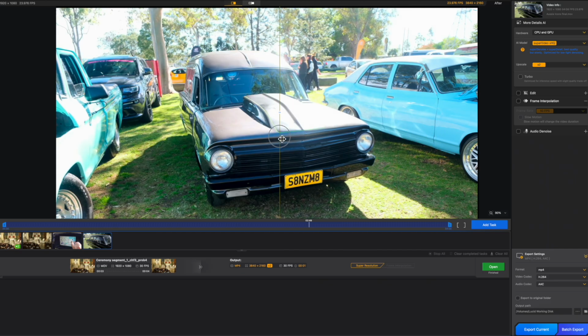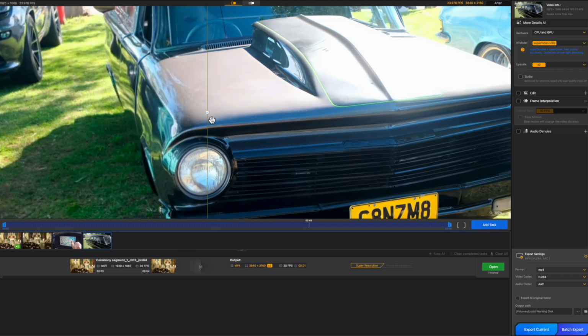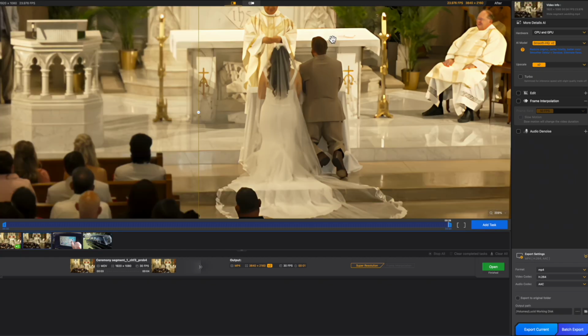And it may be just me, but if anything, Aiarty appears to be a little quicker than others. But that's not timed or a scientific finding, so it's just my personal opinion. And once the export's complete, select the Open button to display the exported clip on your computer.